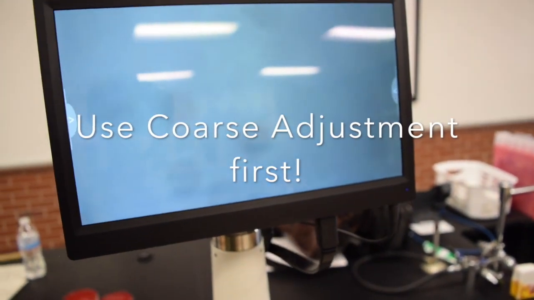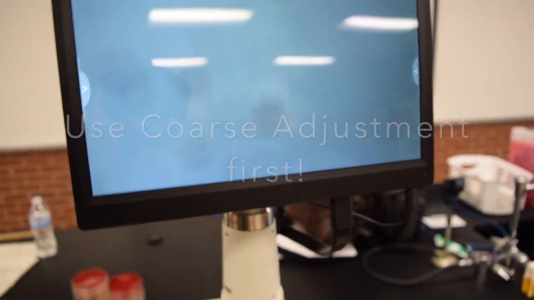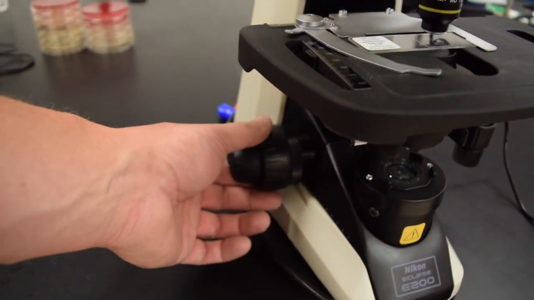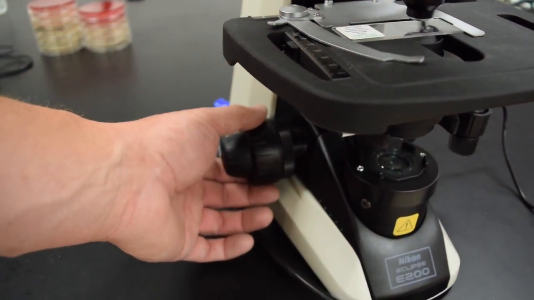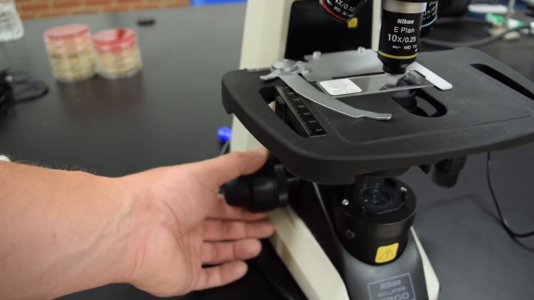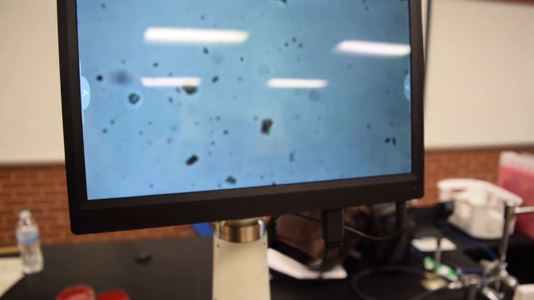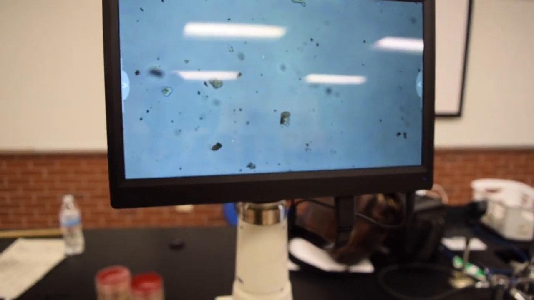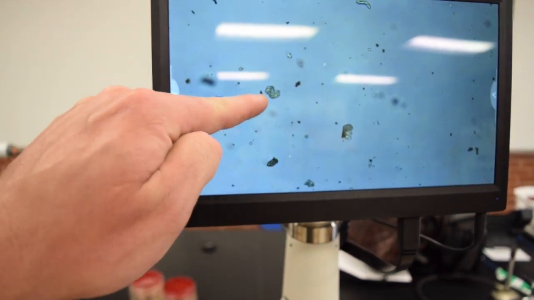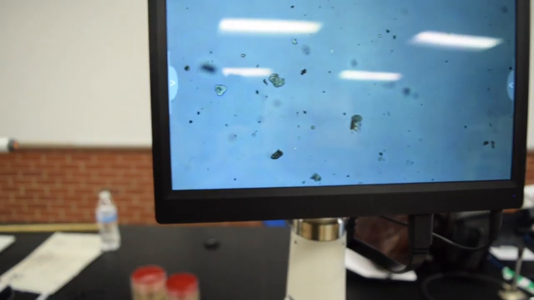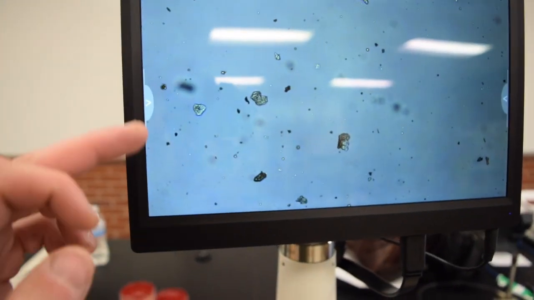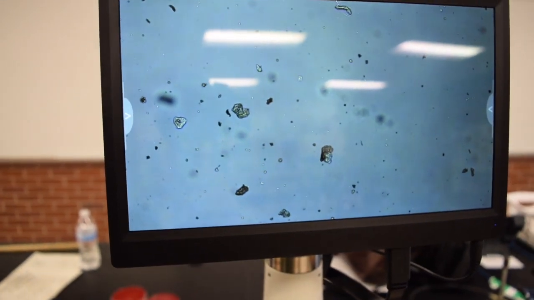The first thing I'm going to do - I'll hold this up at the camera station - is start with the coarse adjustment knob and turn it towards me so the stage moves down. You can see some gunk coming in on the screen, and notice how this is very large. This is 100 times magnified, and what this looks like is some dust on the microscope. I'm going to go past that large stuff.